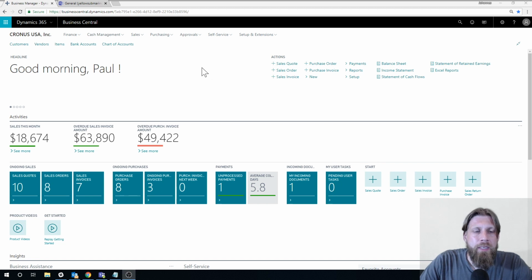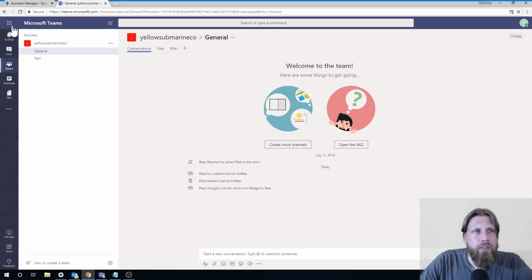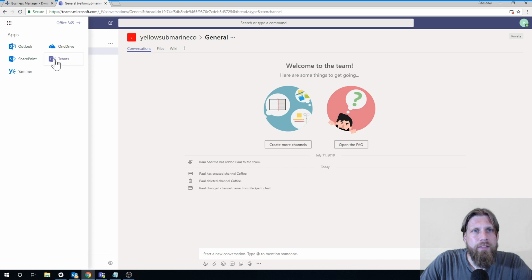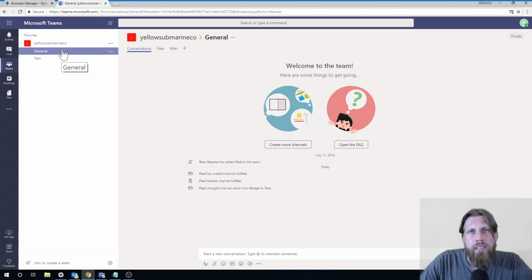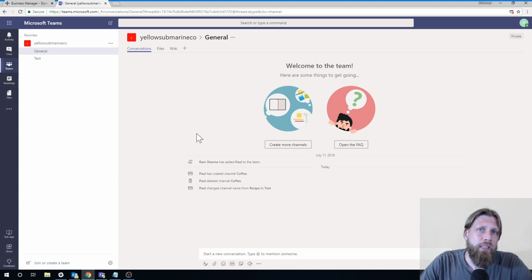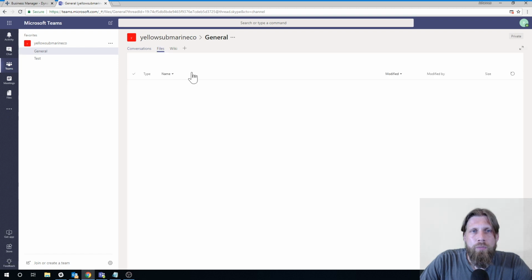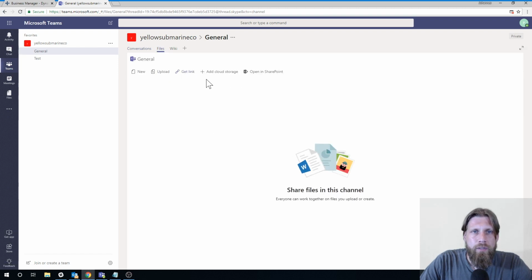So one thing that Microsoft has is something called Teams, Microsoft Teams. And we can actually get into that here. You can see in the stack, we have Teams. And so just click on it like that. And basically what Teams is about is that you can start the conversation with people. But at the same time, you can invite into the conversation anybody from your organization. It's like a targeted chat window. But you can also include files on there, so you can actually upload things.